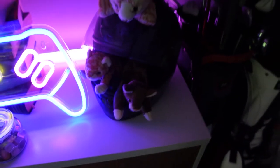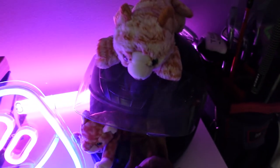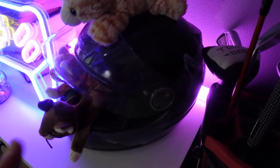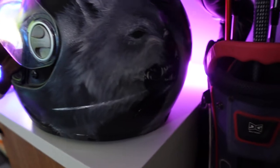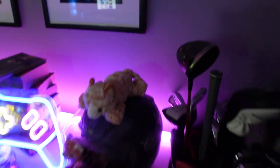And then this is some, I think this is from my wife, but I didn't want to get rid of them because they're cute and adorable. Also, this guy. This is a custom, this is when I used to ride motorcycles. I'm keeping this guy because it's literally a piece of art. Look at it. I had this custom painted. It looks badass. But that's when I used to ride motorcycles.